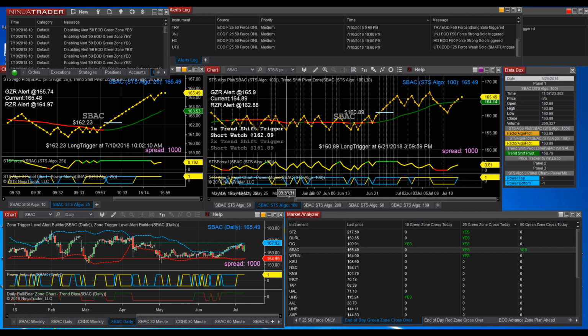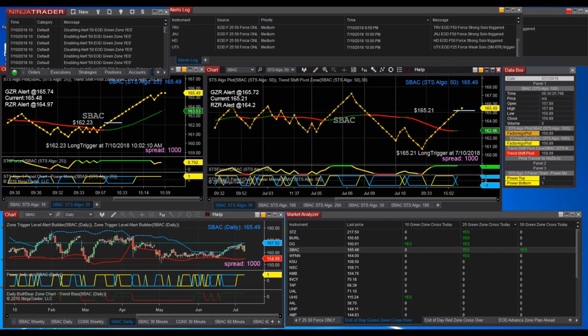This is a Workspace tab. I would want to load a lot more symbols in than I did to find if I'm in the lower ATR stocks, I want to see those 25s that are crossing, and if I'm in the higher ATR stocks, I want to see the 50s that are crossing. I'm going to find that stock is sitting where this one is.